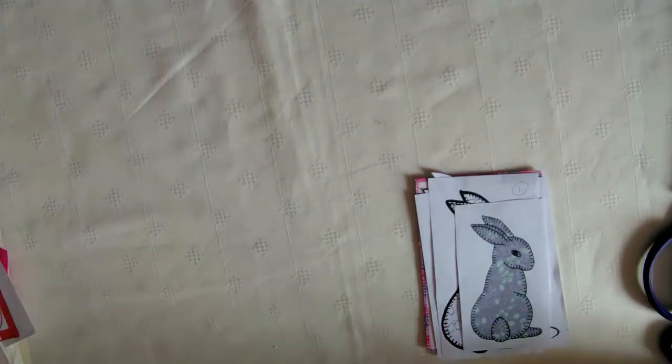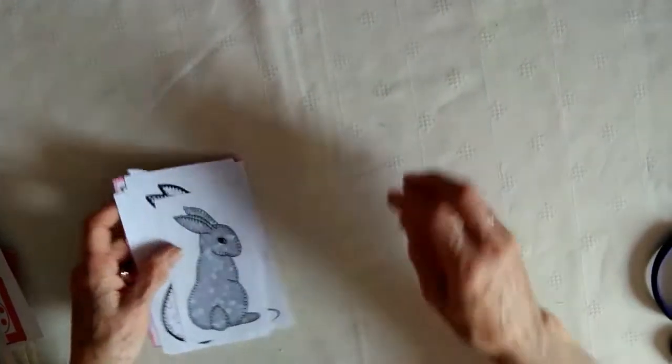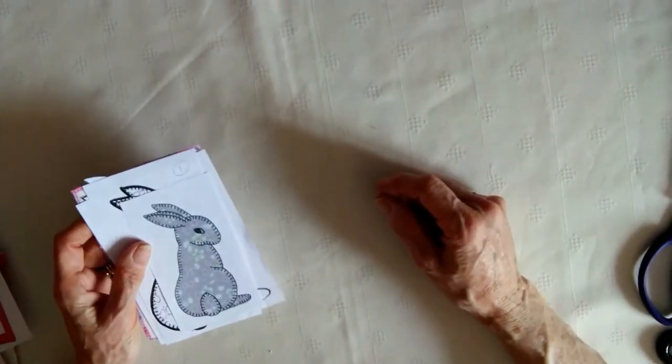So our first project is applique, to apply, and we're making it very simple. We're applying one piece of fabric to a backing piece of fabric to make our postcard. I'm going to talk you through my process.